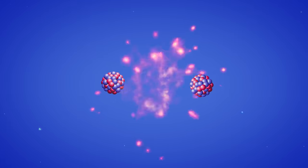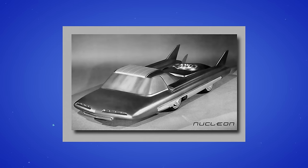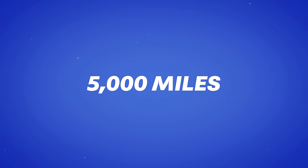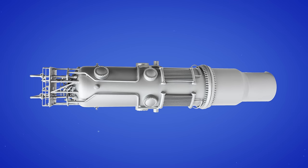One school of thought is that the nuclear fission process would generate heat, which would then convert water into steam, just like in a nuclear power station, which would then drive a turbine to create electricity, and that electricity would then drive a motor allowing the car to move. Ford said the Nucleon would have had a range of 5,000 miles without recharging. At the end of that 5,000 miles, the reactor would reach the end of its life and could be swapped out for another one. You could even get different types of reactor producing different levels of power — a low-powered version for half a year, then upgrade to a faster one.